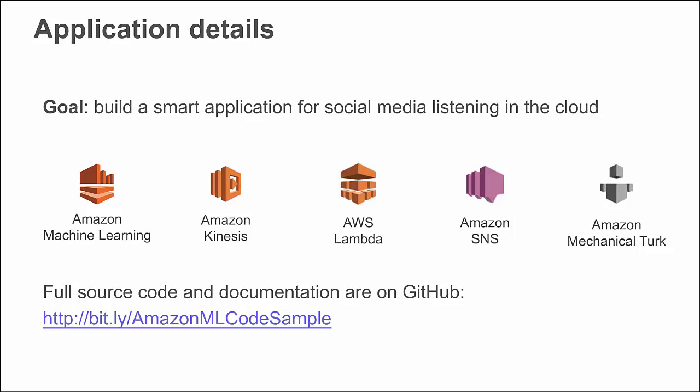We'll use Amazon Kinesis to ingest data into AWS Cloud. We will use AWS Lambda for executing code without provisioning or deploying services. Then we'll use Amazon's Simple Notification Service, or SNS, to enable robust push notifications. And finally, we'll use Amazon Mechanical Turk for annotating our data prior to machine learning. If you don't have experience with some of these services, don't worry about it. I'll describe what each one does as we go along.